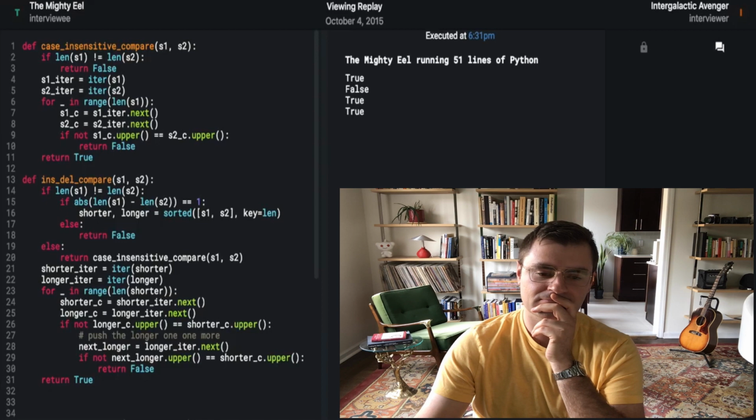In the case where they're not equal by one, the runtime would also be between O of 1 and O of n. And I guess memory is the same as before too. Memory would be O of 1. Yep. For the same reasons.